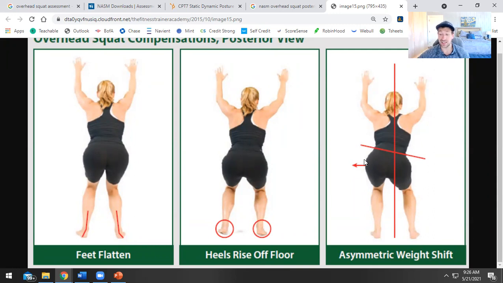This is like a tight glute over here and a weak glute over here. Oops, sorry, I actually had that backwards. A weak glute over here and a tight glute over here. So you need to stretch this side, but strengthen this side. And then you need to look and see how, okay, well, this is adduction happening on this side and abduction happening on this side. So you actually have to stretch your client asymmetrically, which can be kind of a pain in the rear. And that's why this isn't in your regular text.